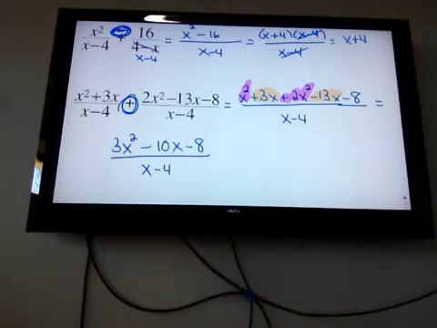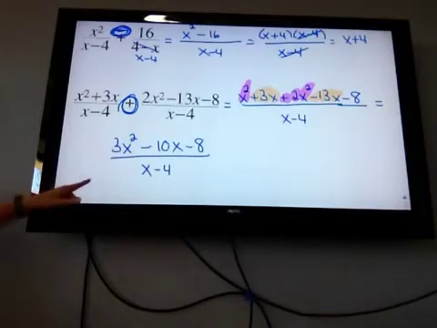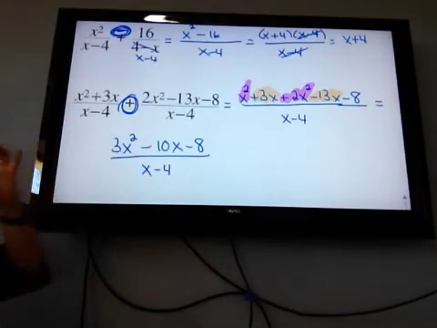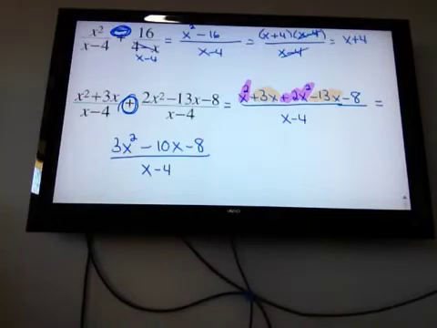So we added. And now we're going to factor. When we go to factor this, what are we likely, not 100%, but what are we likely to have in the numerator? When we look at the denominator, because we're probably going to be able to cancel, so the numerator is probably going to have a what? An x minus 4. It's likely to have that group x minus 4. So when you go to factor, you can use that helping hint.